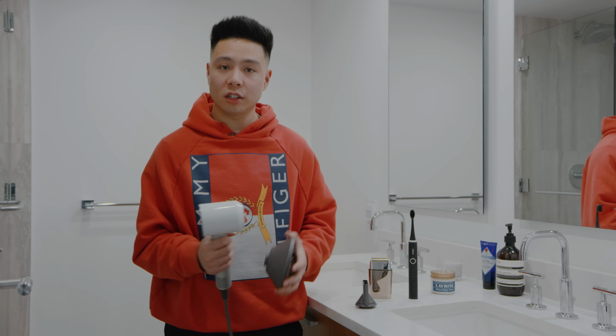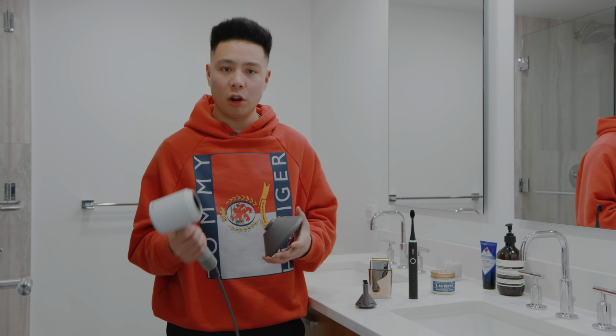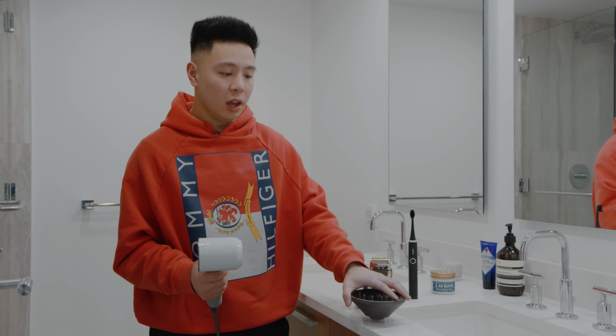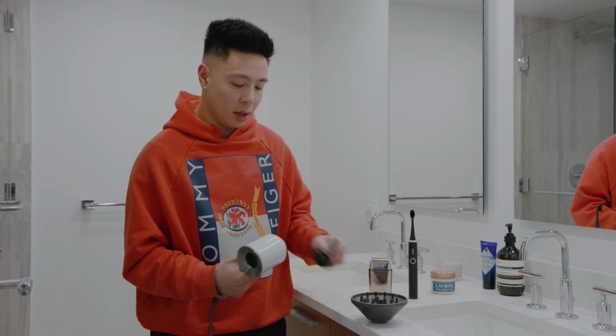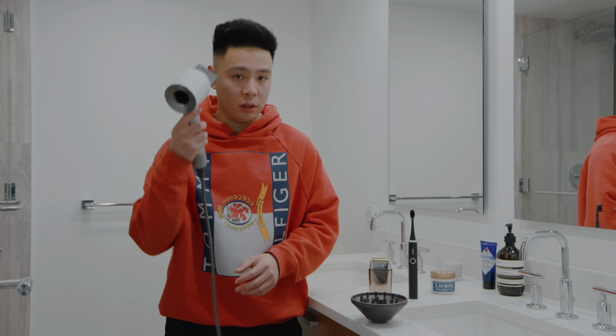So some of you guys have been watching for quite a while and have been asking how I've changed up my hair routine. The way I do it, and the reason why my hair is not as straight and weird looking from the side anymore, is because I use curling cream. I throw some on after I get out of the shower before I dry my hair, and then I would go like this and keep it at the 2 setting and just get it so that the hair sticks up the way I like it.